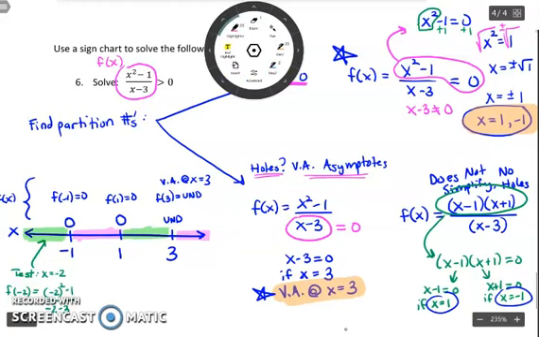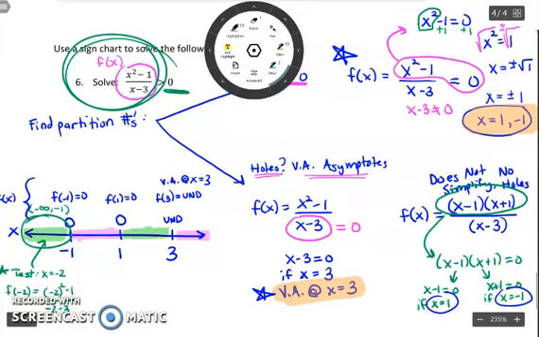So in this first segment, I chose an x value between -infinity and -1. So I just picked x equals -2, and I plugged that into the function up here that I'm comparing to 0. When I plugged that in, I ended up getting a 3 in the numerator and a -5 in the denominator. All I care about is the fact that that is a negative output. So I'm going to record that result by putting negative symbols above that segment of the sign chart.